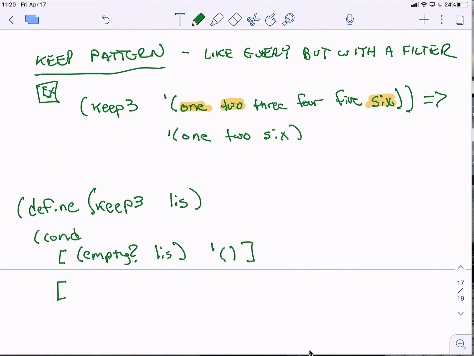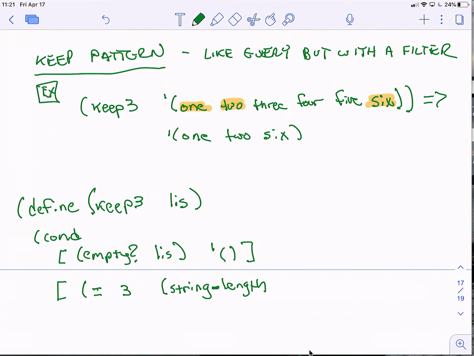So the recursive case is going to be: if the length equals 3, and now we're going to extract the first element in the list that we're processing and see what the string length of that is. There's a function called string-length. That's a dash.